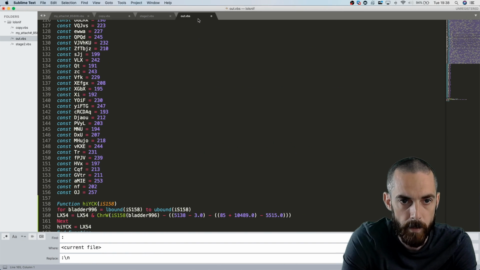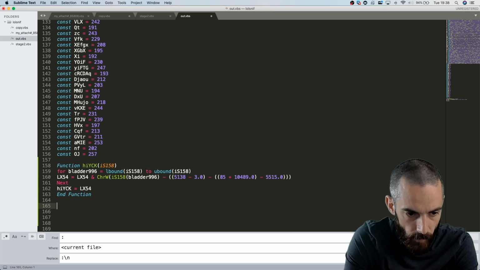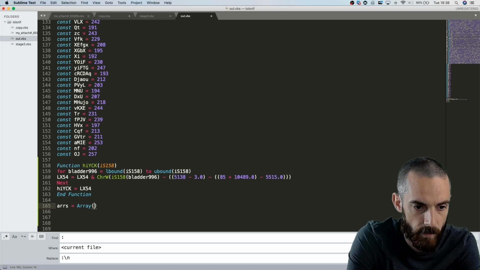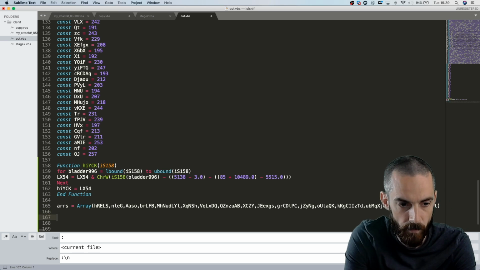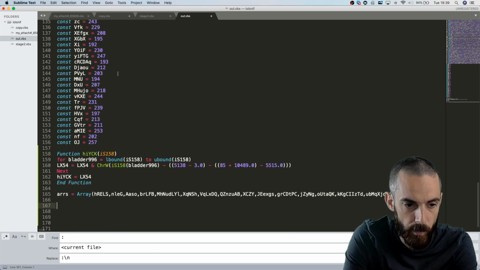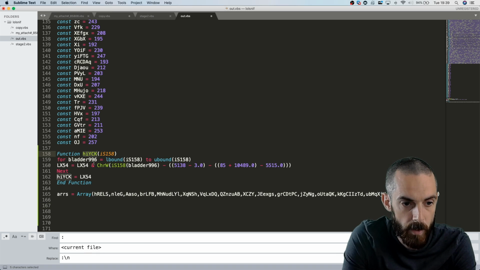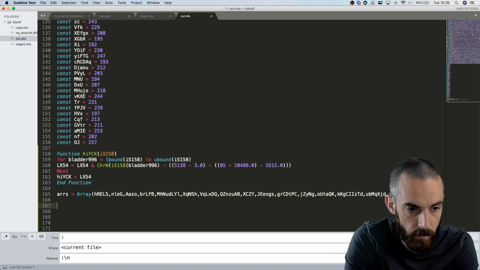Let's come into out.vbs, our code down here. What we've got here are arrays, so we'll declare this ourselves. We have an array of all of the array variable names that get passed using execute global. Now what we want to do is pass them into this function ourselves, so we can use the same kind of logic.